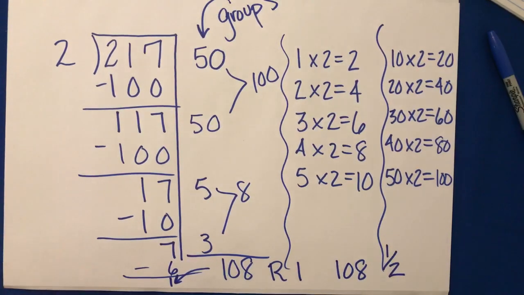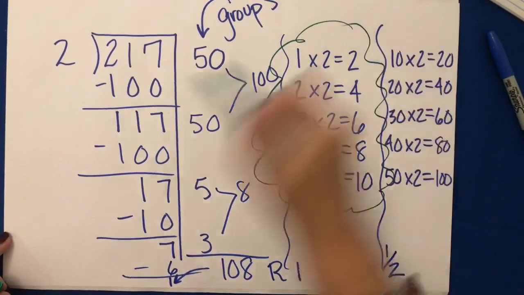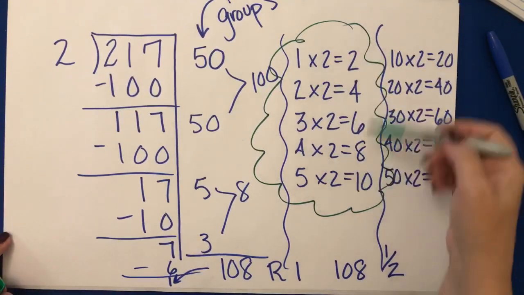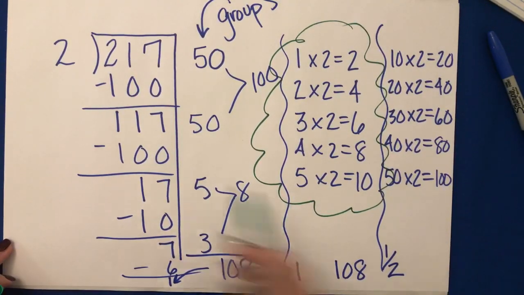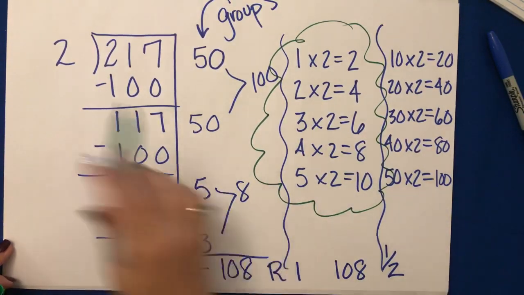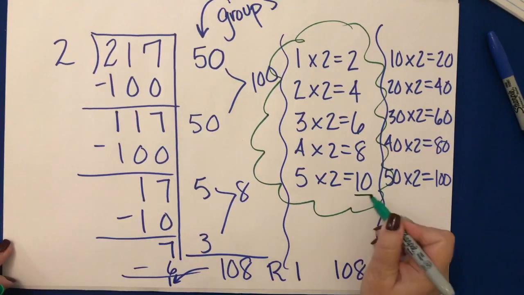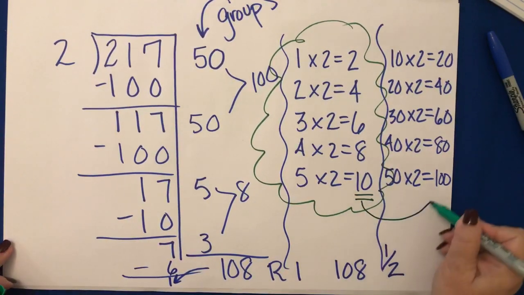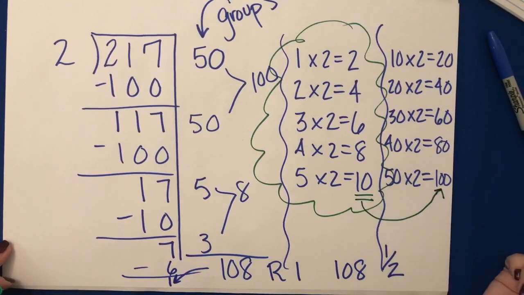Now, later on, if you keep using this strategy, all of this is going to happen in your head. So you're going to use mental math to look at the divisor and just think, okay, 1 times that, 2 times, 3 times, 4 times, 5 times. And once you get this number, that can quickly bring you to a higher number by simply moving from 5 groups to 50 groups.